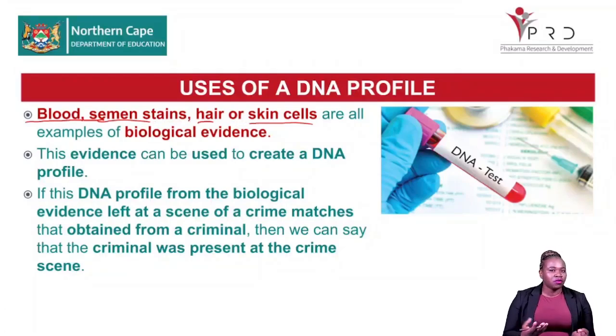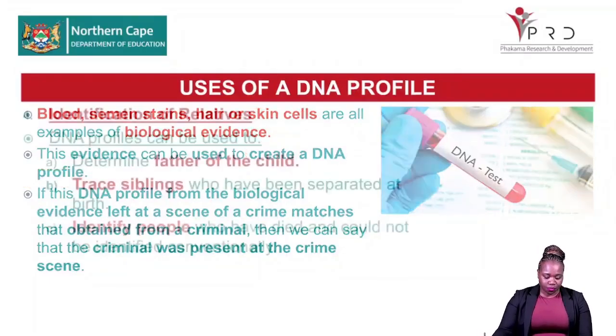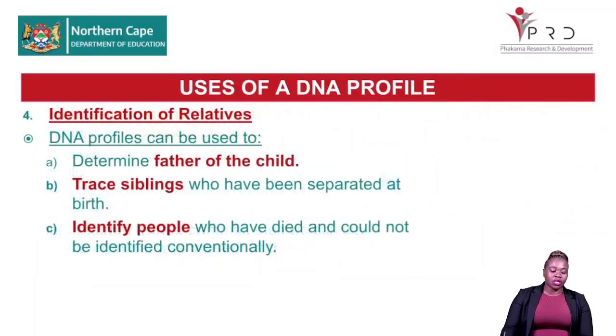Let's say you were involved in a fight and the victim scratched the suspect, the skin cells can be used to obtain the DNA of the person who committed the crime there, and that can all be used to create a DNA profile. So every part of your body that contains your DNA can be used to extract your DNA in order for the DNA to be used. Right. Lastly, identification of criminals.